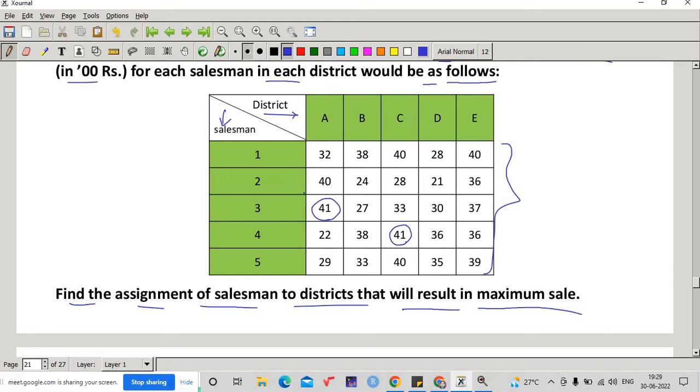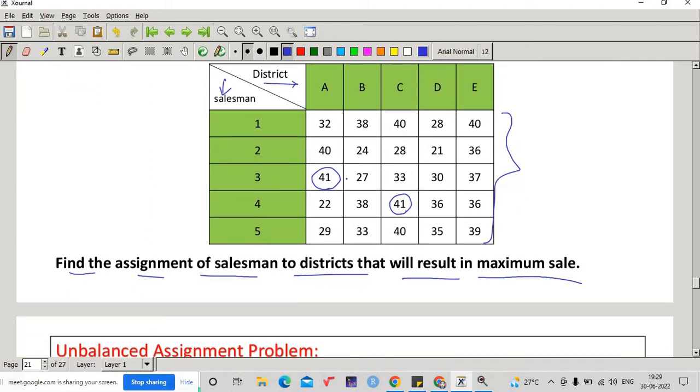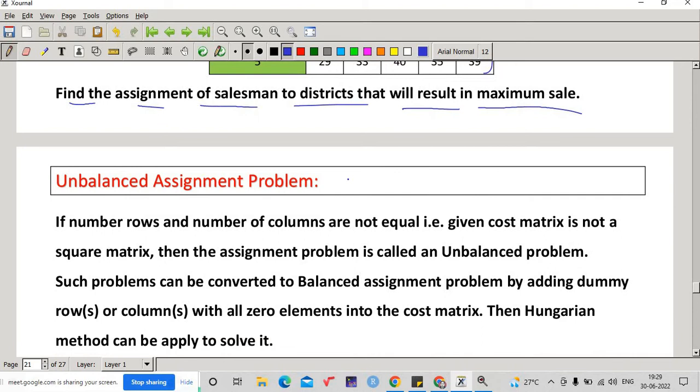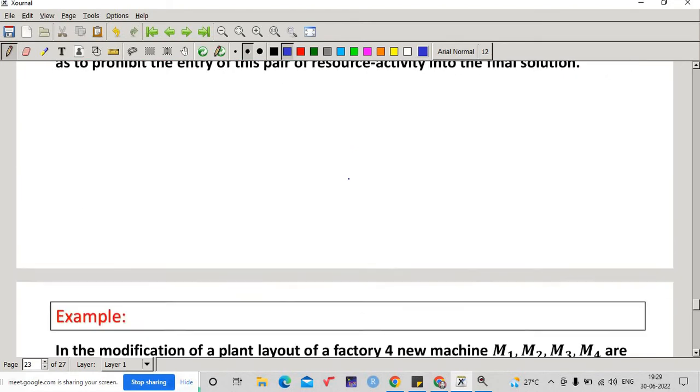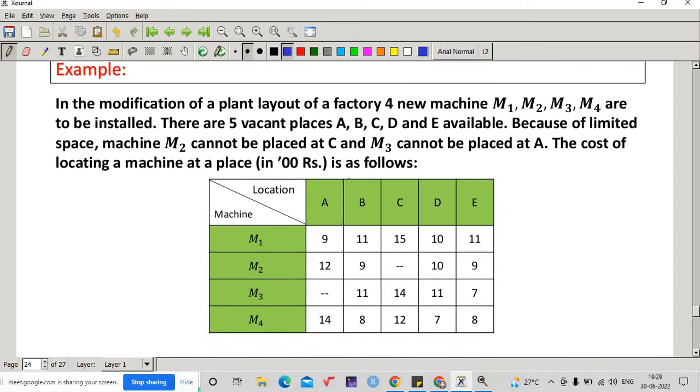The problem will convert to minimize. Can you explain how? We will get the differences, and then we can proceed further with solving the differences. Correct.